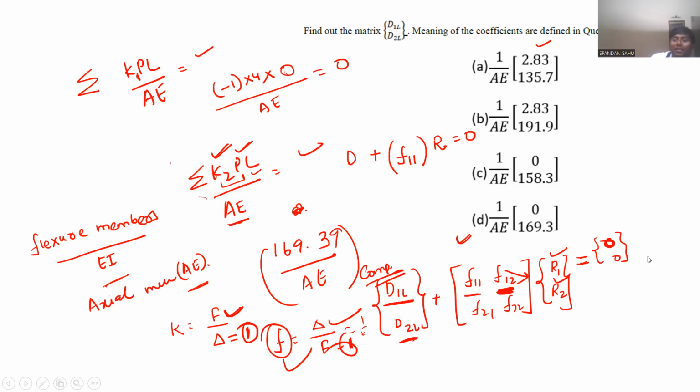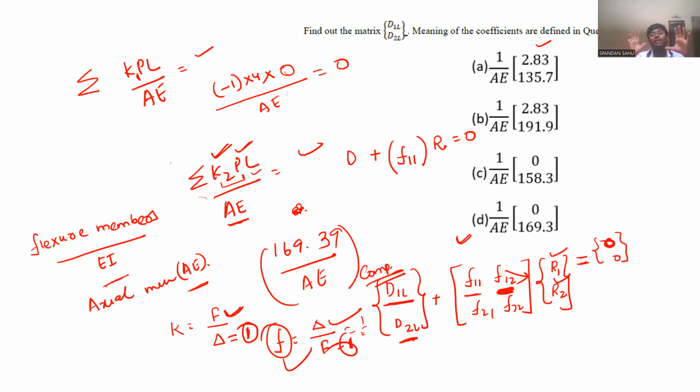It will be tough if you don't practice. Just go, sit down, practice some questions, n number of questions, then automatically you will get accustomed to the system. What is happening, how is it happening. Just in 5 steps, you can summarize the whole 3 hour lecture today. Make the statically indeterminate structure, determine the DSI. Once the DSI is determined, remove all those redundant forces, meaning identify those redundant forces. Forces. I am not talking about movement because these are truss members, so axial members, only forces.